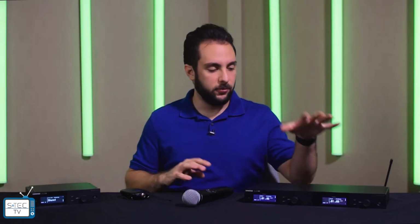So let's put together a scenario here. You want to use 8 channels of wireless. You have 4 dual receivers plus a UA844 plus SWB. All of that is powered off of the UA844 plus, and the RF is combined through that as well. So now you only have 1 pair of antennas and 1 power cable for all 8 channels, which is really nice.